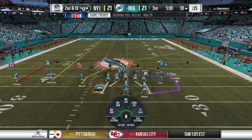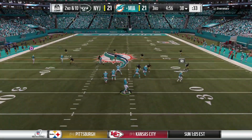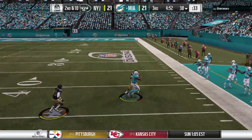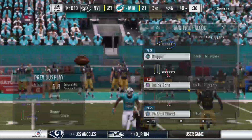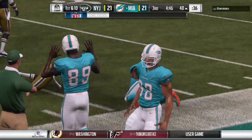Call it no gain on the play, and it'll be second down. And the big fella stuffed that one up in a big way. I think doubling him has to be a priority because you can't move up to the next level if you don't take care of him first. And they've got it well across midfield down to the 40 before it's all said and done. And a nice gain of 21 yards.